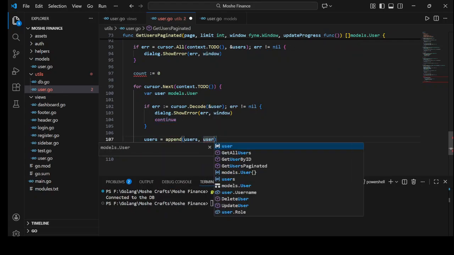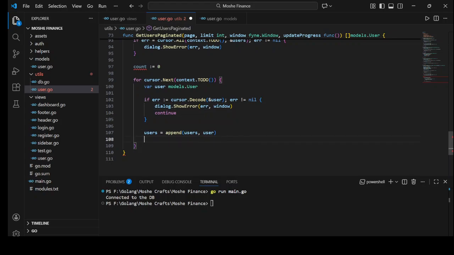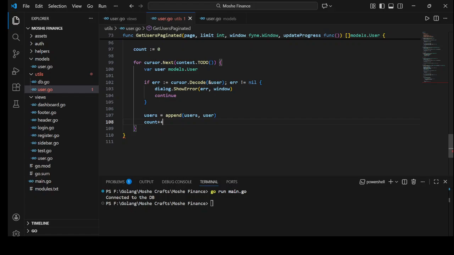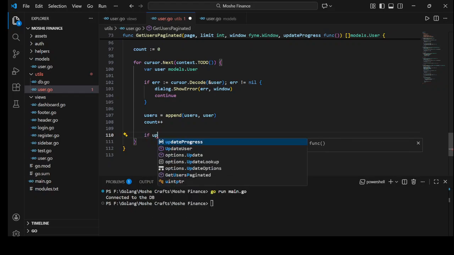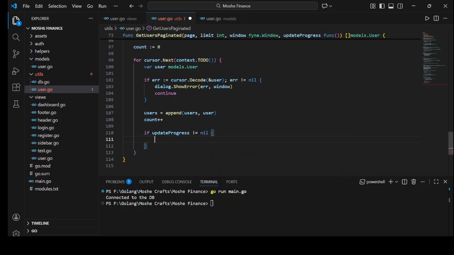We append the user that we have processed here. And then after doing this, we're going to update the count. And then finally, we have to update the progress if it's not null, to avoid errors on the other side. If it's going to be nil, then it's going to cause errors. And now update progress.